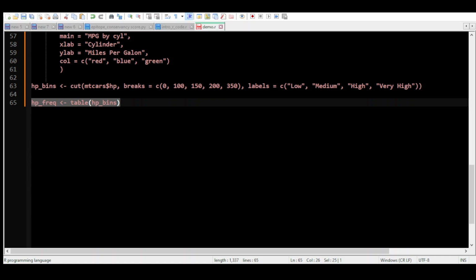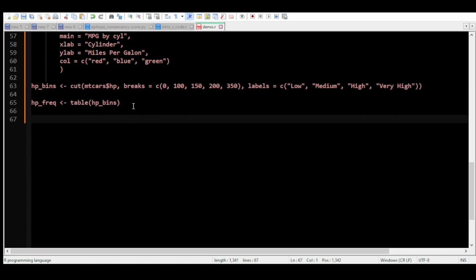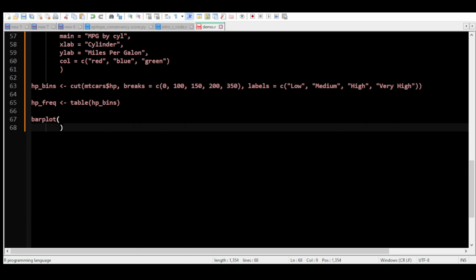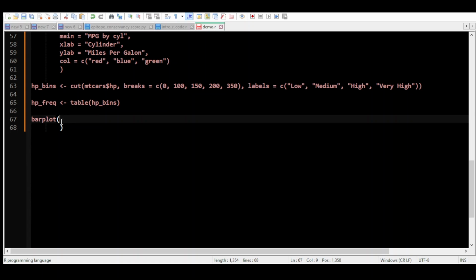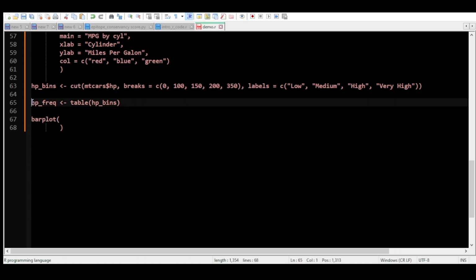Bar plots use frequency tables to draw, instead of using a column like we did for the other plots. So here we created a frequency table, and you will use that to draw the bar plot. So we say barplot, just like we did for the others, and this is our table, HP frequency.